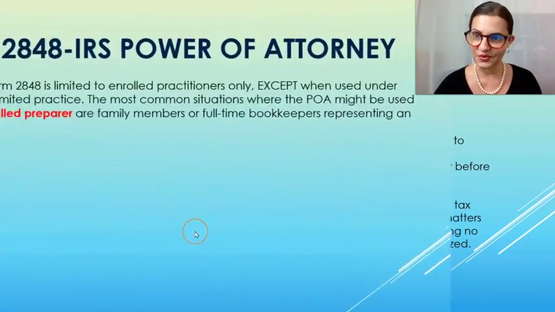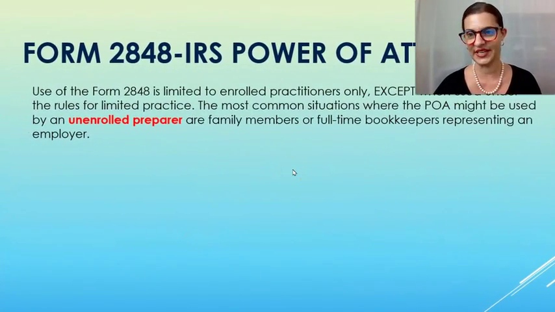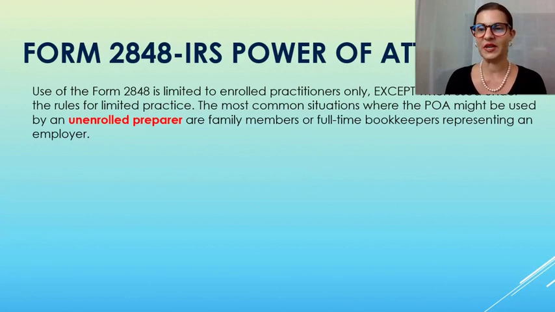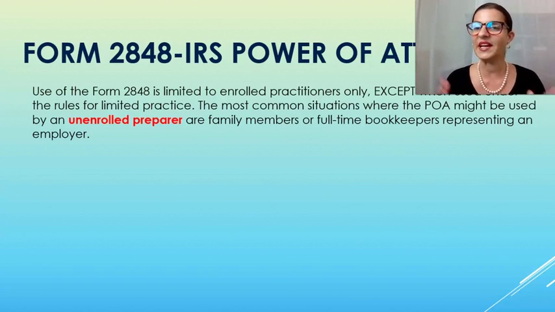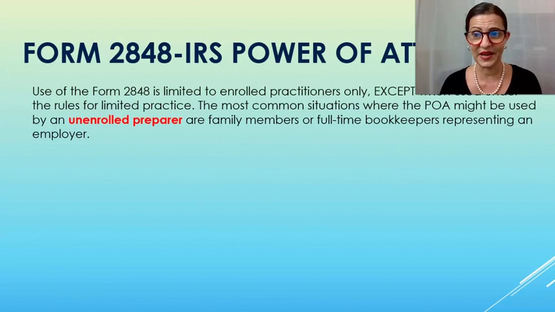Now, the Form 2848 is the IRS power of attorney. It's not like the 8821, which just allows you to obtain information. The 2848 allows you to obtain information too, right? I could use the 2848 to call up the IRS and say, hey, I need a copy of this taxpayer's transcripts. Right? I can request any kind of information like that with the 2848. But with the 2848, I can also advocate for the taxpayer. All right, so it allows me to do both. Okay, it's power of attorney.